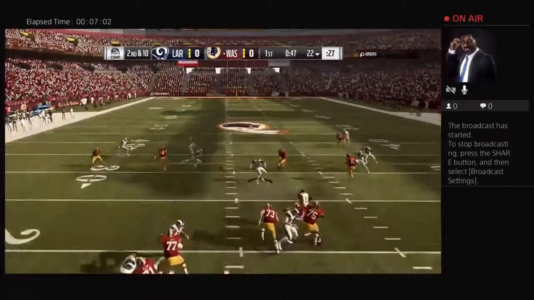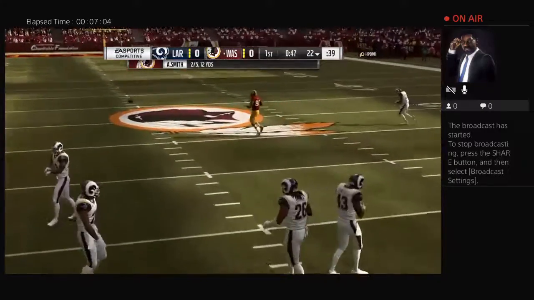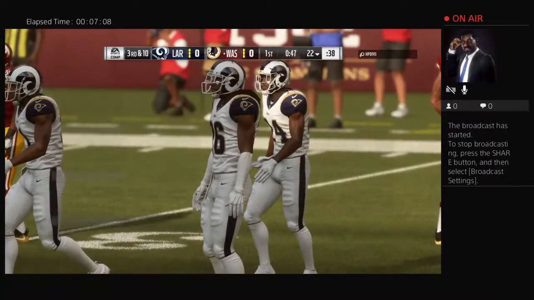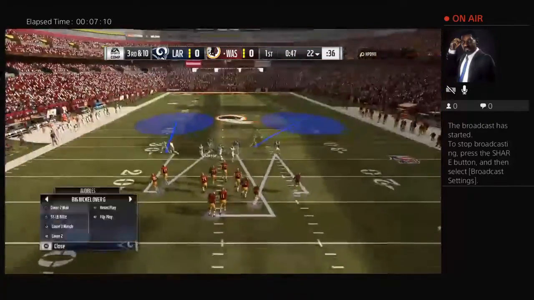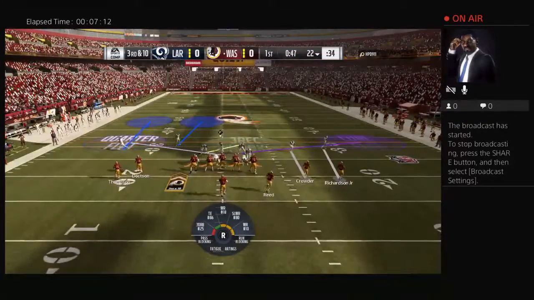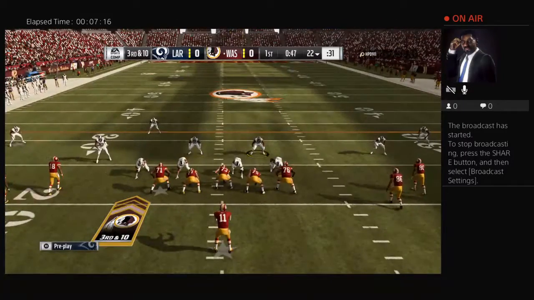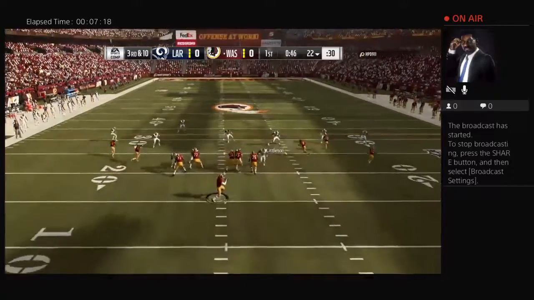Back to the air, Smith on 2nd down. Toward the center of the field, but it's incomplete. Jordan Reed was the intended target, and now it's 3rd down. When we talk with people about what we think the most important quality for an NFL quarterback to possess, what do people usually say? Arm strength, and he showed the arm strength there.